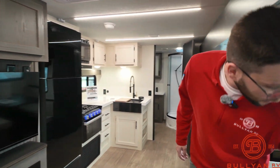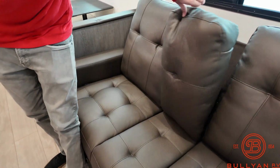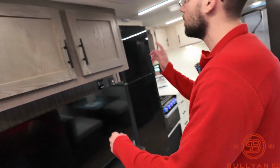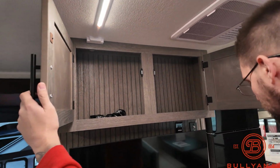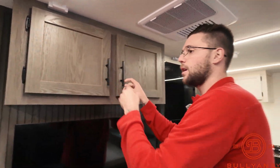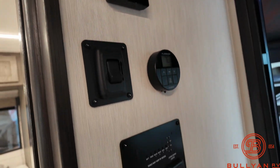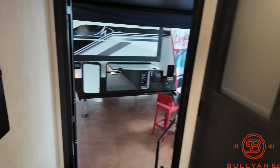But very comfortable recliners with device charging outlets on both sides, and the armrest that flips up as well if you wanted to sleep. Air conditioner is going to be up above my head. We'll have a little bit of storage in here. And then I didn't hover over it entirely, but you'll have your control center for your slides, your lights, the meter for your voltage, for your battery. Everything's going to be in one convenient location.